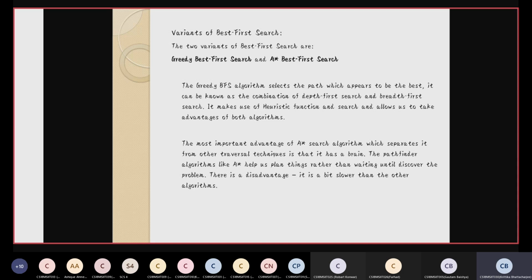The most important advantage of the A-star search algorithm, which separates it from other traversal techniques, is that it has a brain. Pathfinder algorithms like A-star help us plan things rather than waiting until we discover the problem. There is a disadvantage. It is a bit slower than the other algorithms.